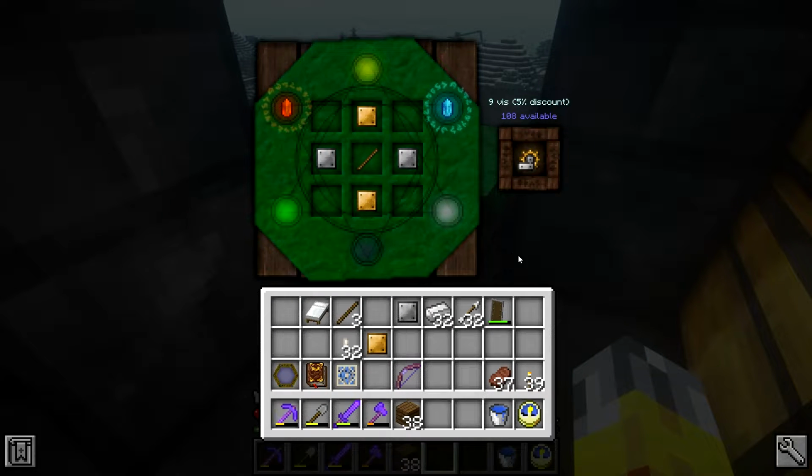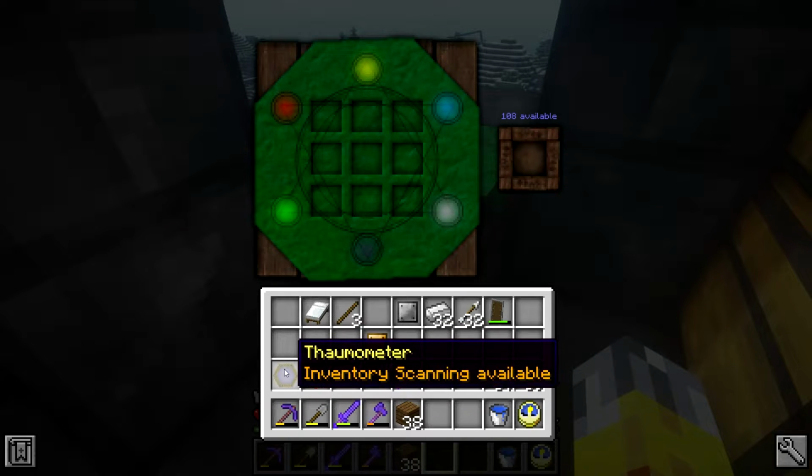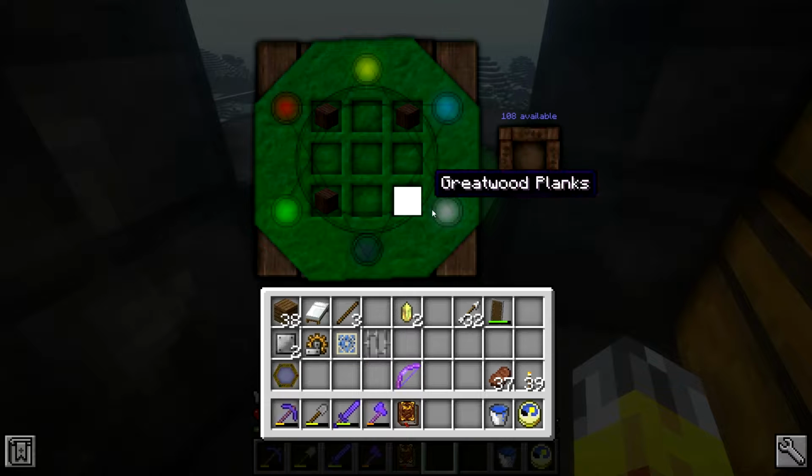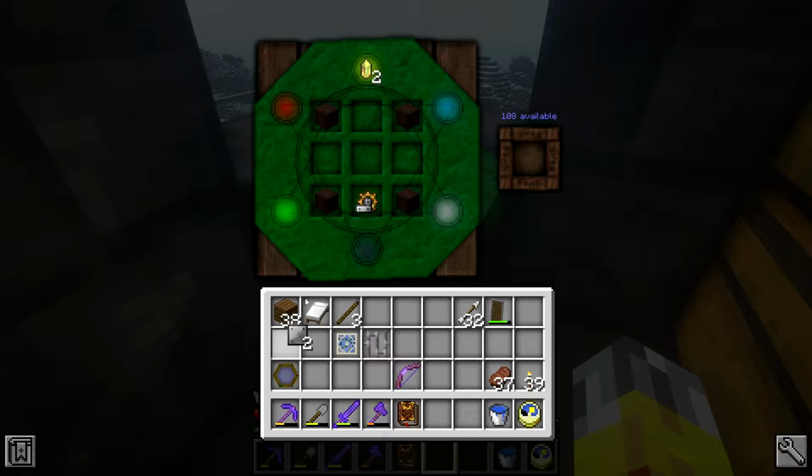Okay. 9V for that. Perfect. The arcane mechanism. Have I scanned that already? I believe I have. Cool. Let's get in here. Boom! Okay, we do have 108. So for a change, I can actually craft this in this chunk. So we're just going to completely drain the chunk bone dry.